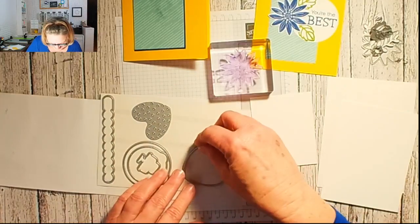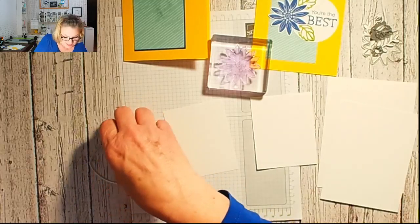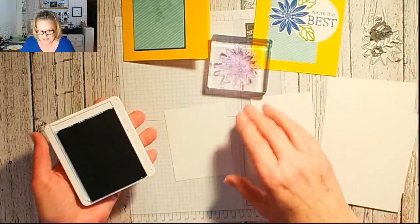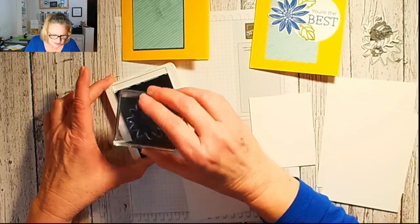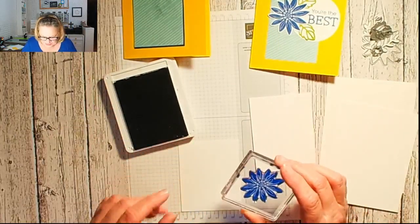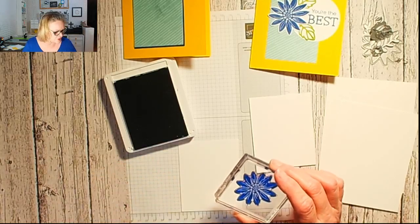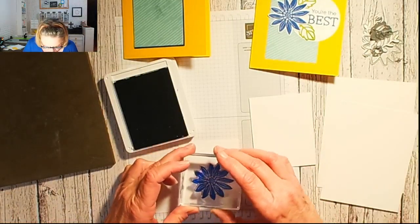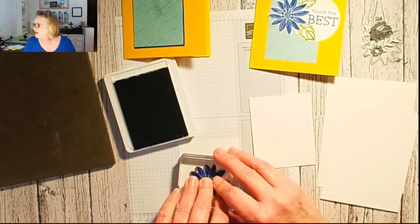All right. So we're just going to close this up and put this to the side because I've got everything out that I need. I hope that I do. All right. So now we're going to use blueberry bushel. I love blueberry bushel. It's a dark, bright blue. I'm just going to ink up my stamp, and we're going to stamp down. Now, normally with photopolymers, you want to use some type of a pad underneath it, like a cushion. Like I love to use my piercing mat, but I haven't been having much issues with this particular stamp. So we're just going to use that, and I'm hoping that it's going to be okay.